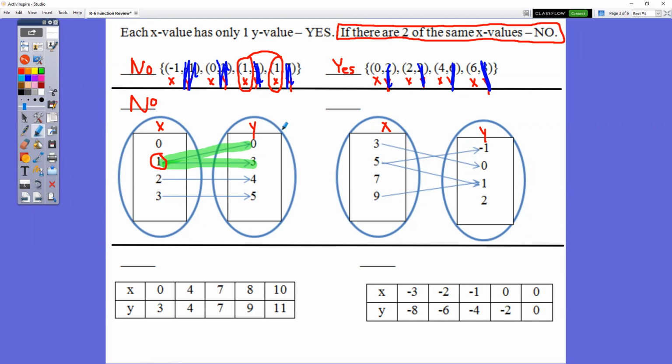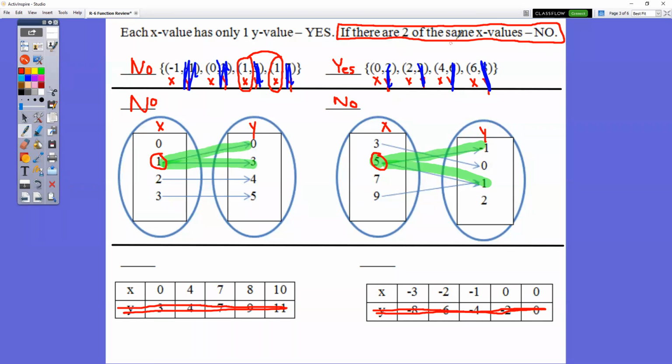When we take a look at the second one here, notice that I'm using this 5 twice. I have 5, -1 and 5, +1. Because I'm using this 5 twice, this one is a no. In your tables like these, again, just like before where I crossed out all of my y values, I don't care about my y values whatsoever. I could actually go through and cross out all the y values. I'm not looking at them at all.